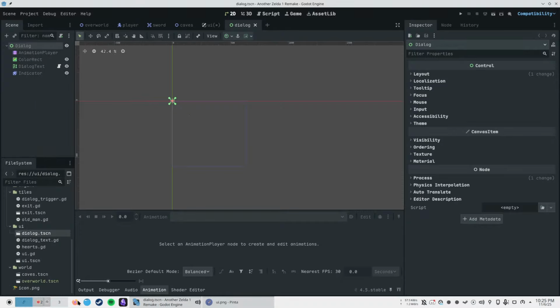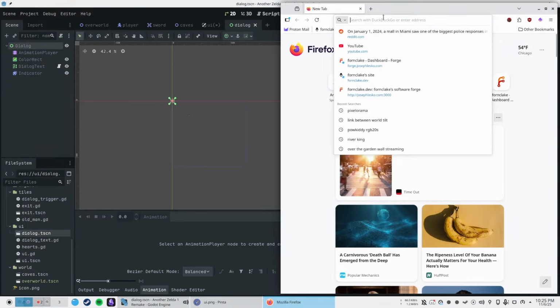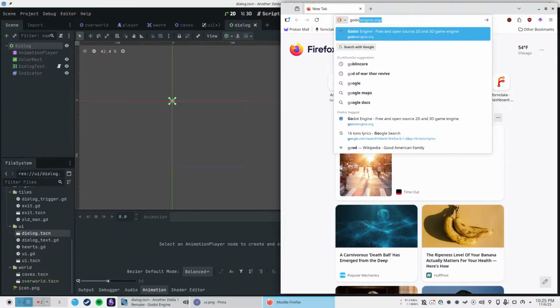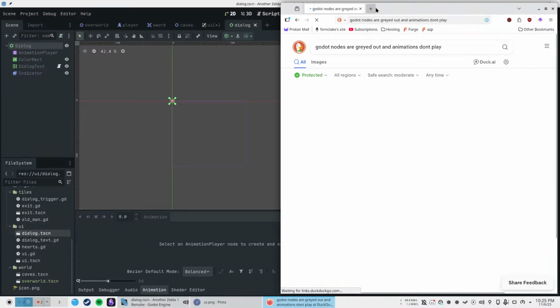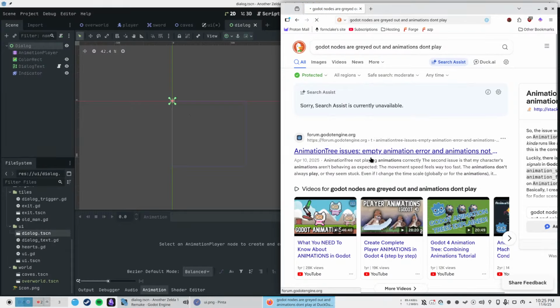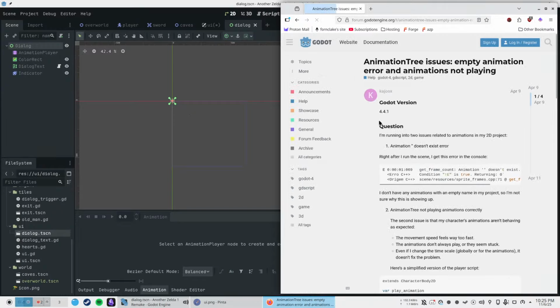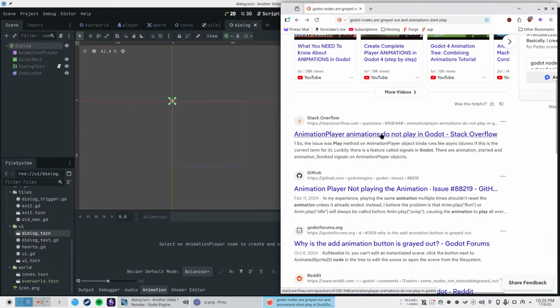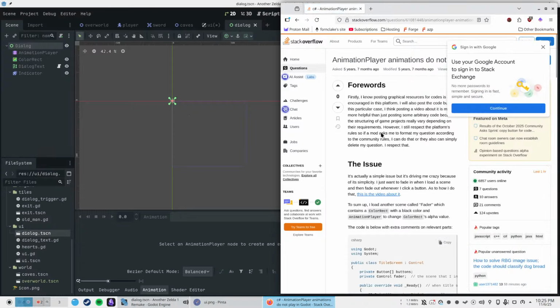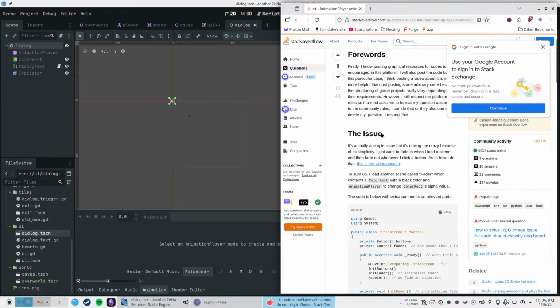All right, let's see what 1 second of Googling will get me. Godot nodes are grayed out and animations don't play. Is this too specific? It's not an animation tree. Okay, he has a color rectangle.